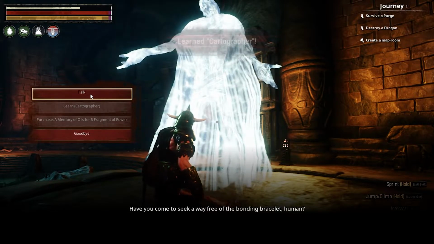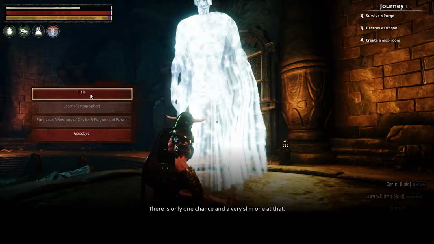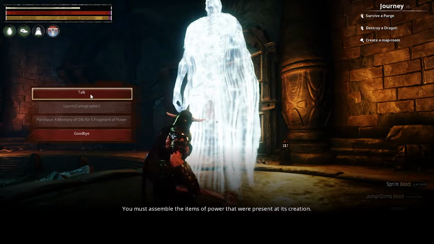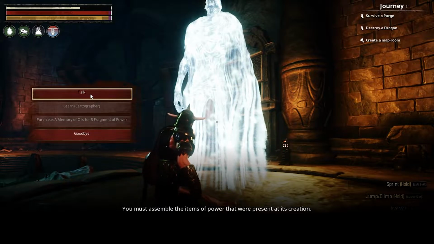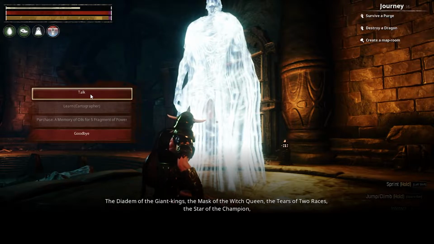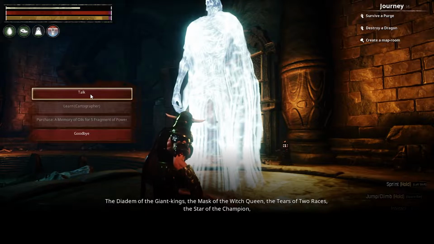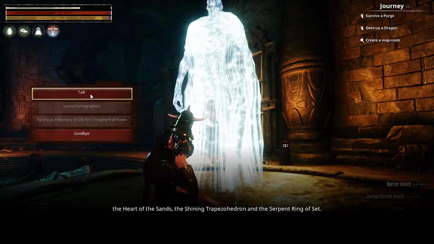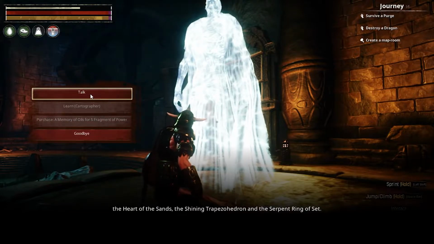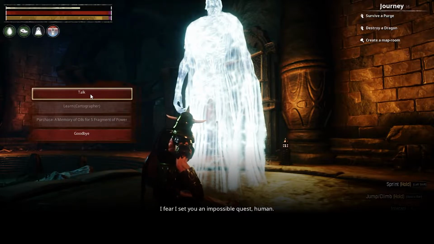Have you come to seek a way free of the bonding bracelet, human? There is only one chance, and a very slim one at that. You must assemble the items of power that were present at its creation. The diadem of the giant kings, the mask of the witch queen, the tears of two races, the star of the champion, the heart of the sands, the shining trapezohedron, and the Serpent Ring of Set. I fear I set you an impossible quest, human.